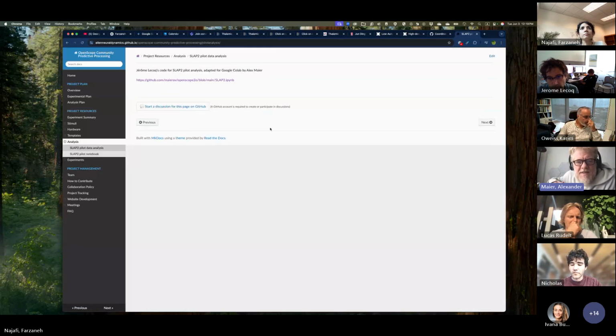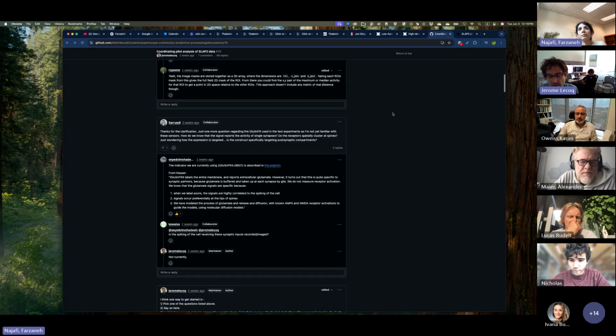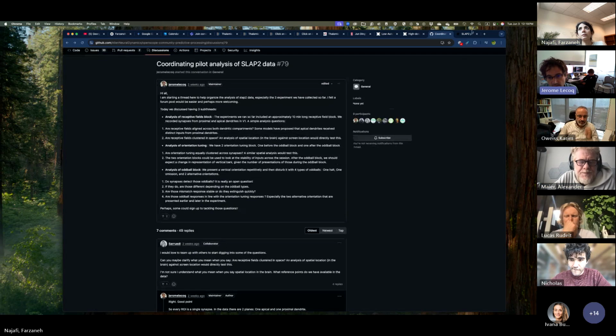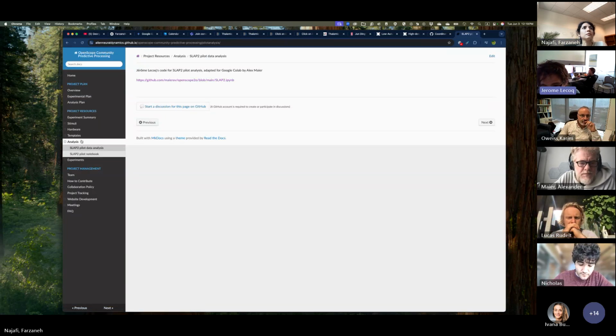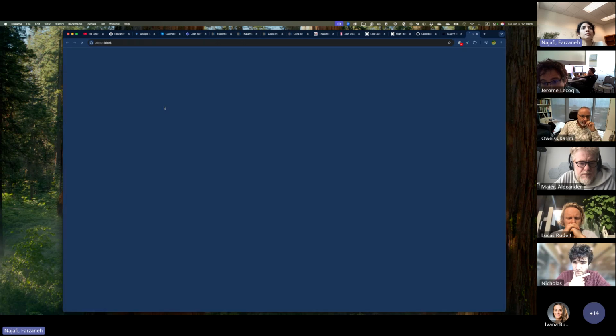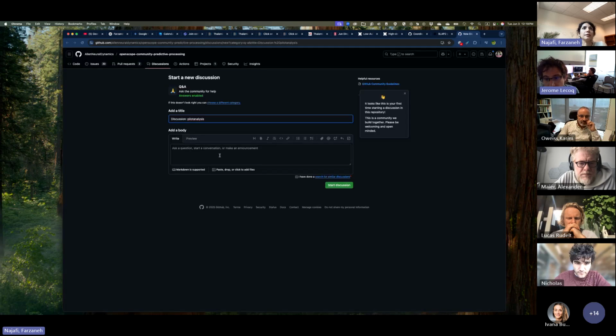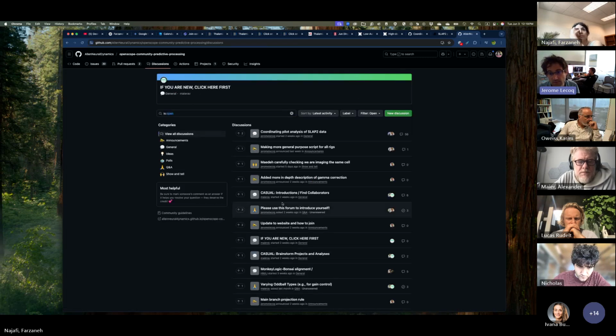So what this code does, it just generates very basic information about the experiment, but it's a good starting point. Maybe we should document all of this a little bit better. Okay. And then if you go back one to the website, there's a start a discussion button in front of you. You click on that, it brings you to the forum. That's a new page on the forum. So any page can be discussed this way.